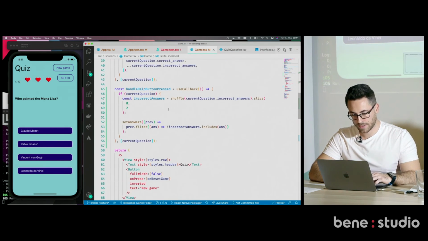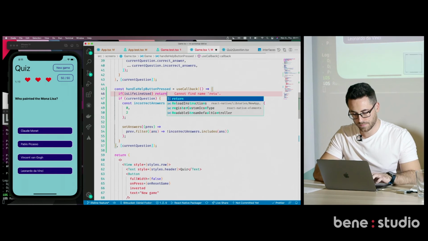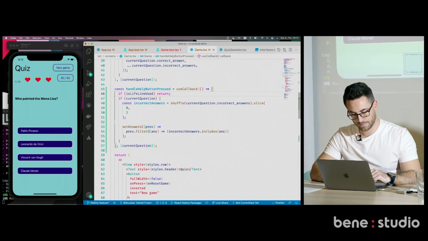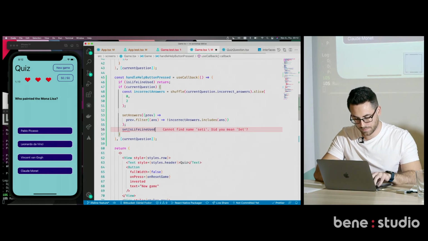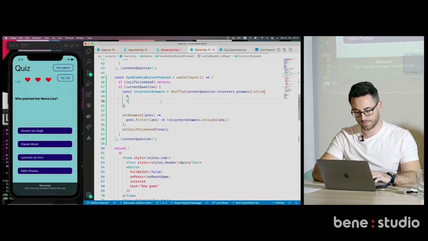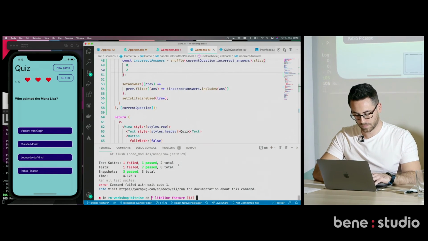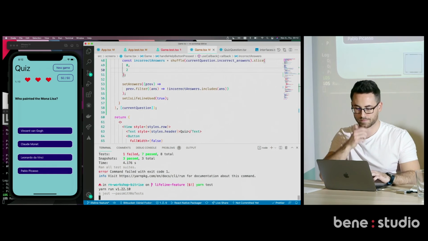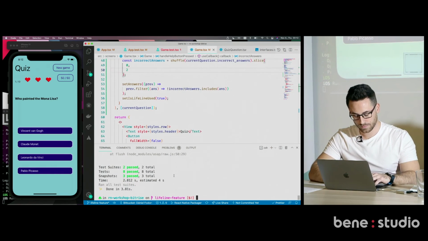And we can say that when the button is pressed, we check if it's already used, don't do anything more. And if it's used for the first time, we set it to true. And it's working again.